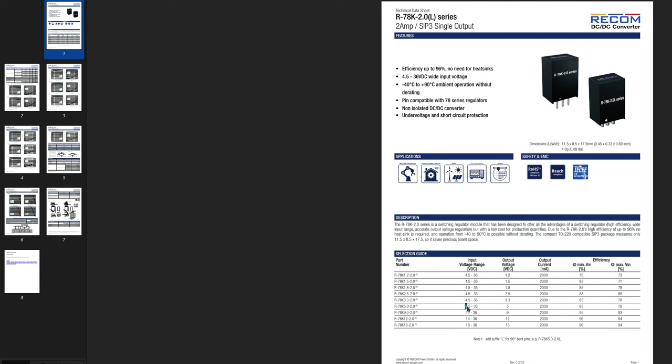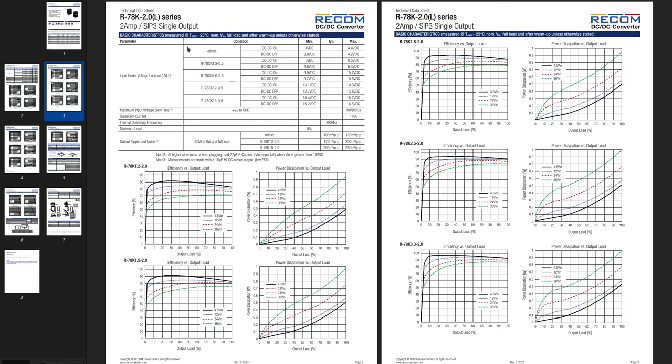It can accept any input voltage from 6.5 to 36 volts. Outputs 5 volts at 2000 milliamp, 2 amps. The efficiency is very high, from 78 to 85, depending on the input voltage. The more input voltage we have, the less efficiency for the regulator. Got some data and graphs, basic characteristics.